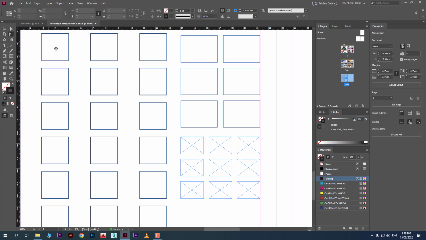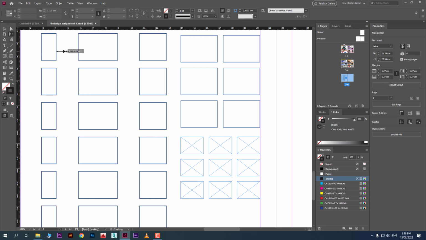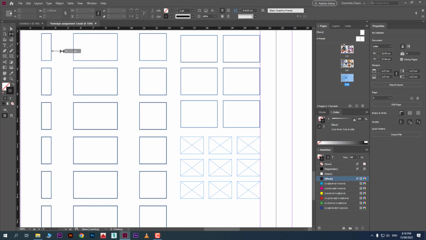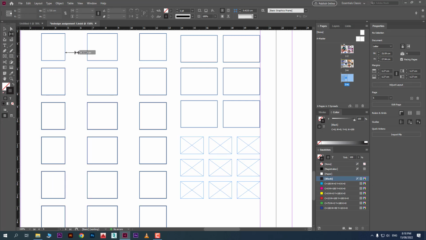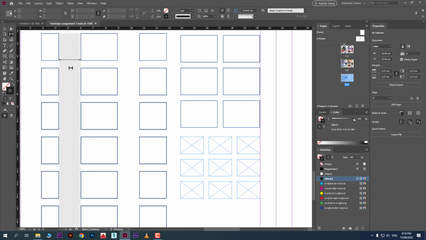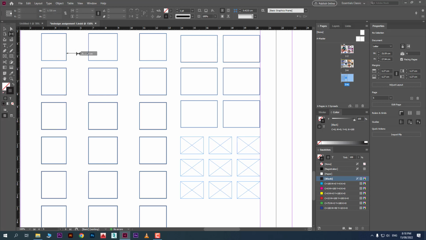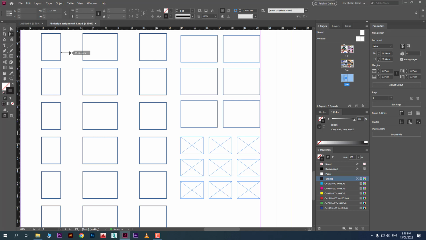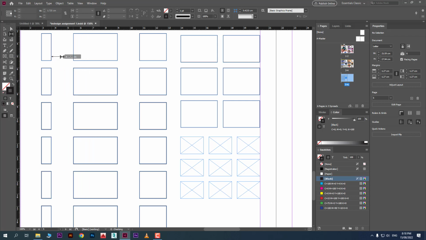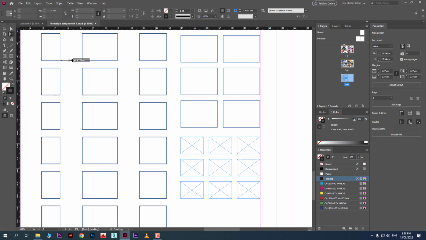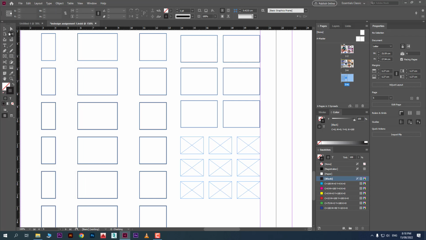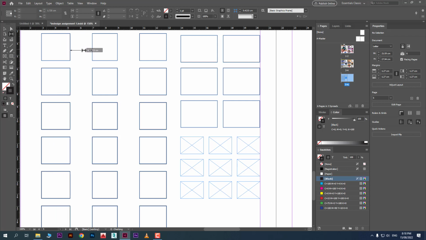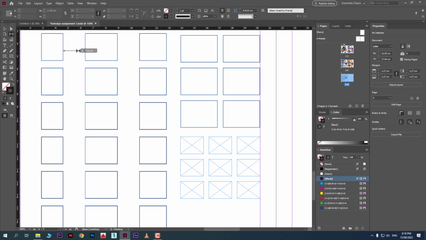So I have taken the Gap tool, and now you can manage a gap between the whole column. Now you see it's changing the whole column gap. And one thing more, if you observe, actually it's moving the gap and reducing and increasing. So take the Gap tool and hold left click, then you can just move left and right.